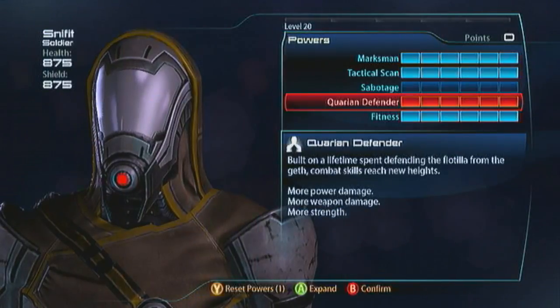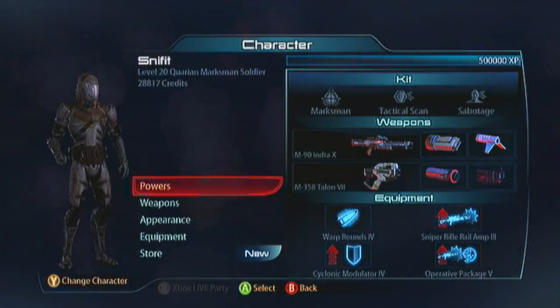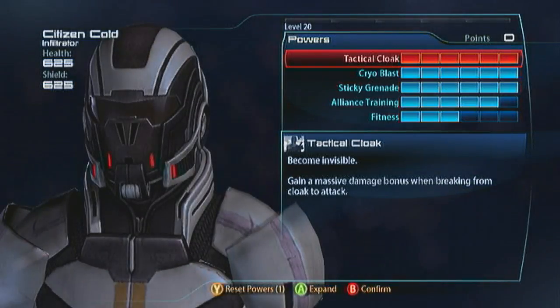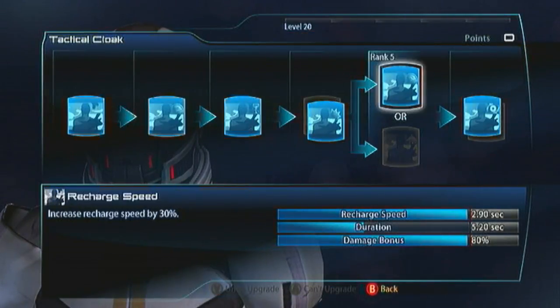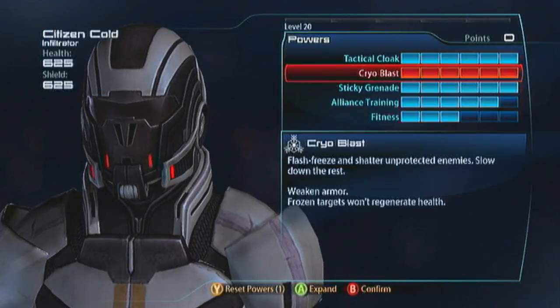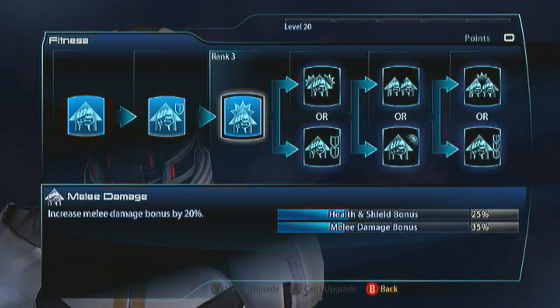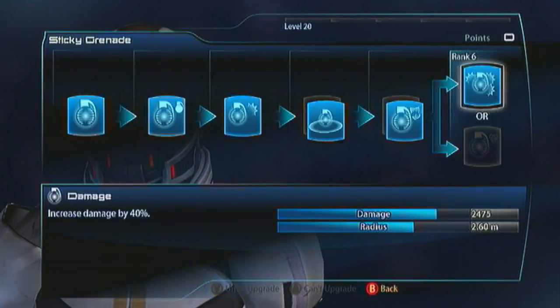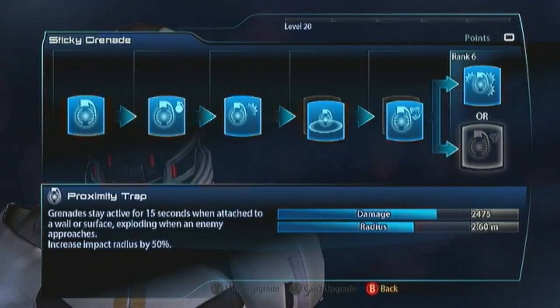I'm going to jump back over to my human infiltrator just to go over what else you want to do with her again. Okay guys, for tactical cloak, you'd want damage, recharge speed, and the bonus power, and for your fitness, you just want 3 points in it. Okay, and then obviously you've got sticky grenades, which you want radius, armor piercing, and damage.